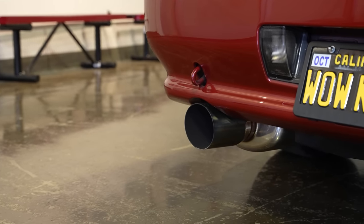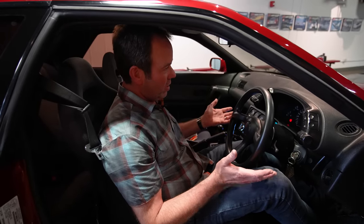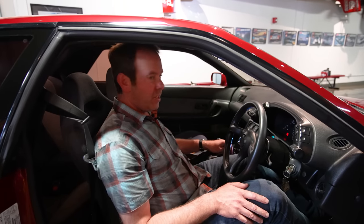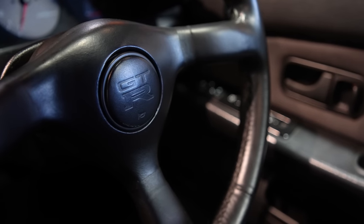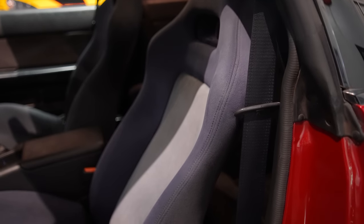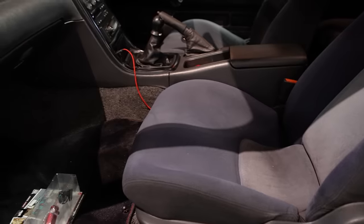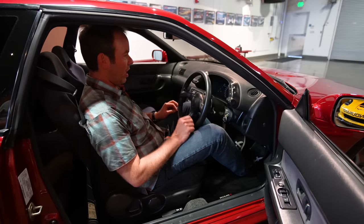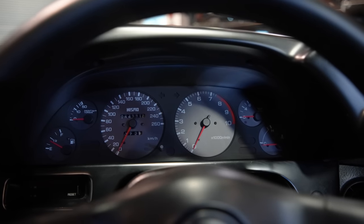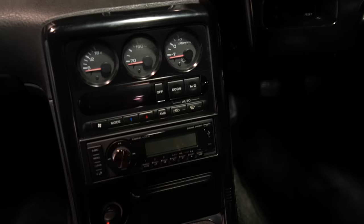Obviously it's a Japanese car and it's been incredibly well maintained — it starts right up, sounds like it runs like a new car. The air conditioning kicked on and blows cold. The steering wheel is incredibly nice. The seats — this material does not hold up very well — but the seats, the door panels, everything is exceptionally nice. It would be hard to reasonably fault this car. It shows 64,000 kilometers from new, which is low mileage for one of these. It's just a great example of an R32 GTR.